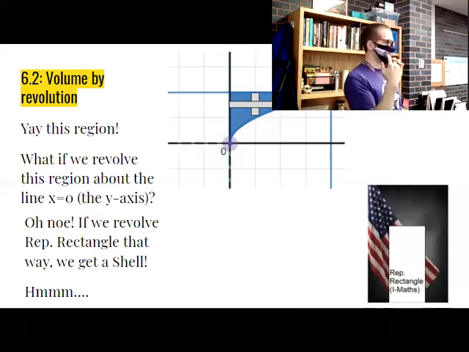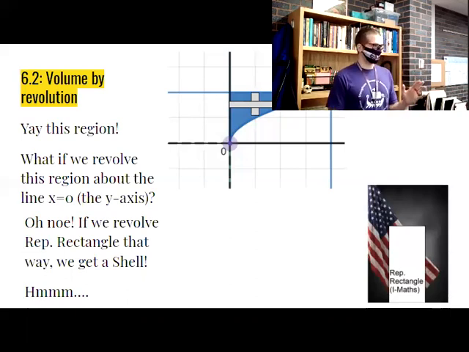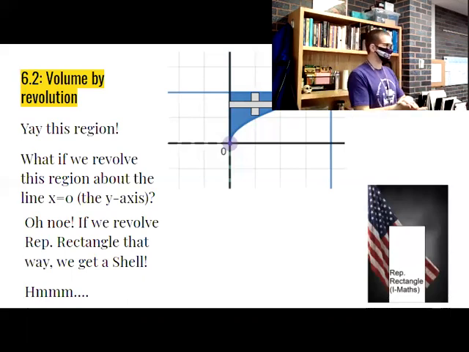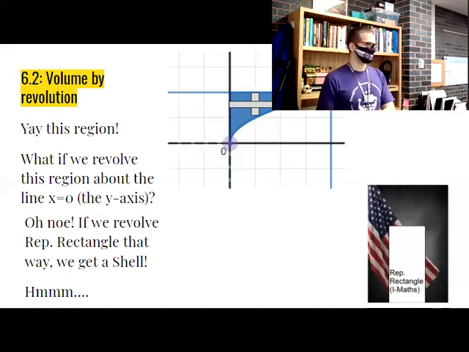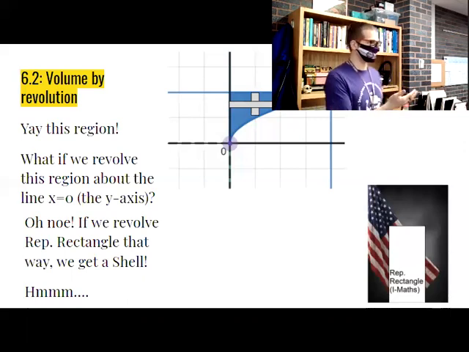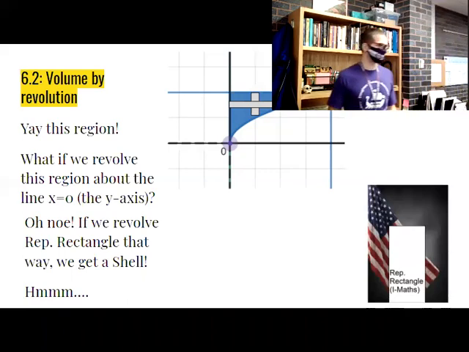So as we start revolving around not just horizontal axes, but vertical axes, draw in your rectangle. And when you revolve it, mentally revolve it in a couple places and see, do you have a bunch of discs stacked on top of each other, a bunch of washers, or a bunch of shells? We're not doing shells right now. We're only doing discs and washers. So if you get shells, you better turn that rectangle around and get something better. We're going to either get discs or washers.